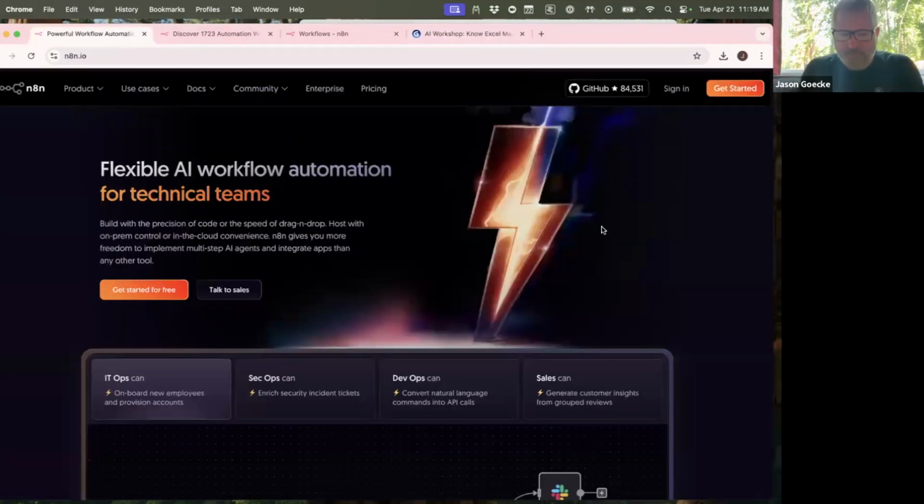So this is N8N. They recently changed their branding. I'm not sure I like it within the last week or so. It's a little too in your face, but that's not what's important. Again, it's free, so you can sign in. It's also open source, so the code is all out there. There are certain hooks in the cloud version that they're going to keep proprietary and charge for. You can't blame them for that. They've got to pay the bills. But sign in and you can get a free one. You have up to 5 active scripts in one, and you're off and running.